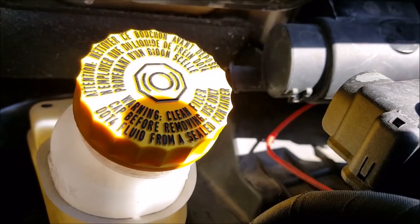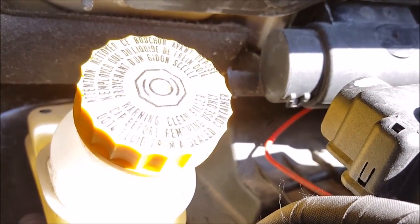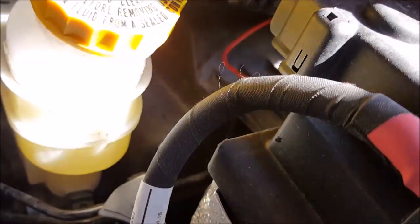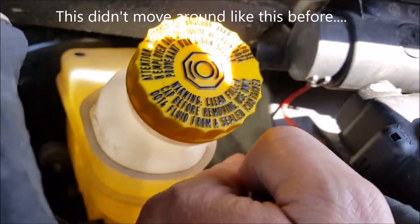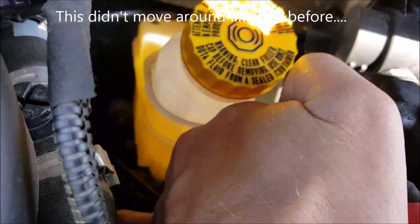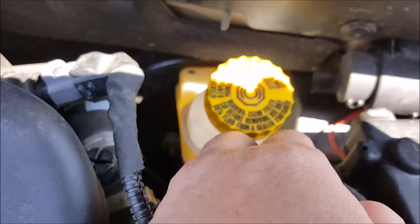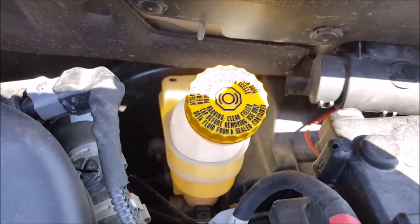Alright, so once you actually get the wiring harness hooked up to your light bar and all that stuff, next is going to be where to run the wiring. So obviously I've got the wiring here coming off the battery, and it's going down, and you have to really finagle it down in here. But down inside here is this little plastic cover. It just kind of sits in there. I don't think that it should just sit in there, but it just kind of sits in there. And it covers a grommet down in here, back in behind the firewall. So let me show you that next.